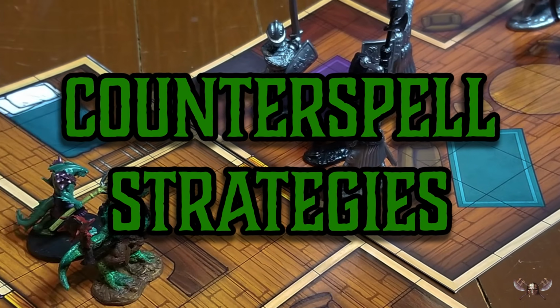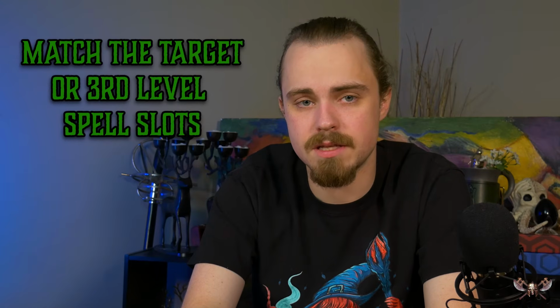Counterspell is an important tool that should be in every arcane spellcaster's toolbox in 5e. There are some specific uses and strategies on top of that you may find useful. You can match the target or use third level spell slots. This concept is a bit dependent on how much information your DM is letting slip, but there's literally no benefit to upcasting a Counterspell unless you manage to match the level of the spell being cast.